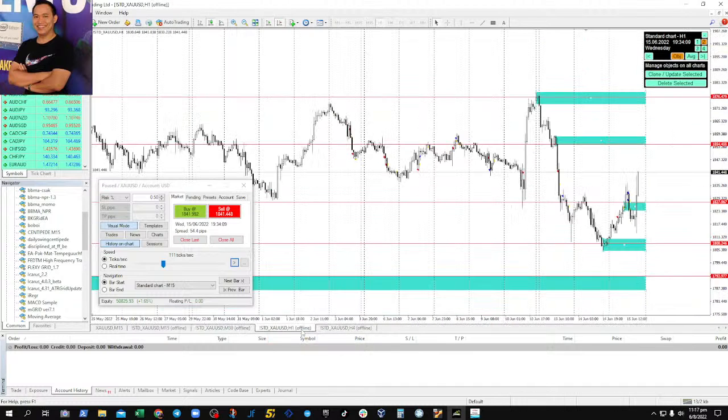Looking at H4, it's not very obvious which direction the price will move at this particular point of time. But okay, anyway, that's it. It is what it is. Okay, so we're done for the day, and let's move to the next day.